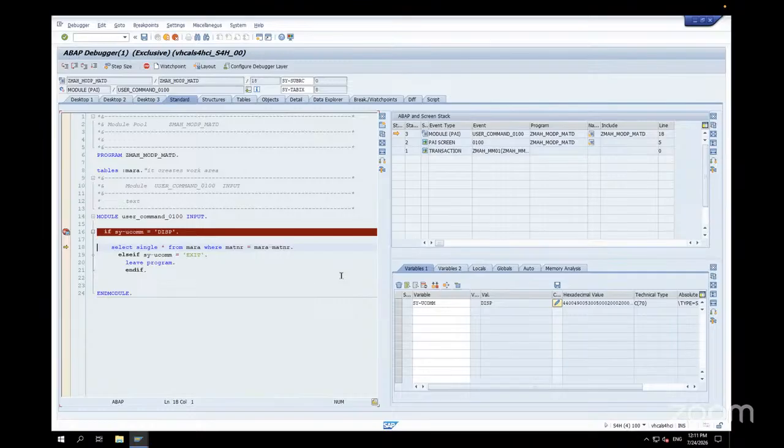It fetches the record from the Mara table.